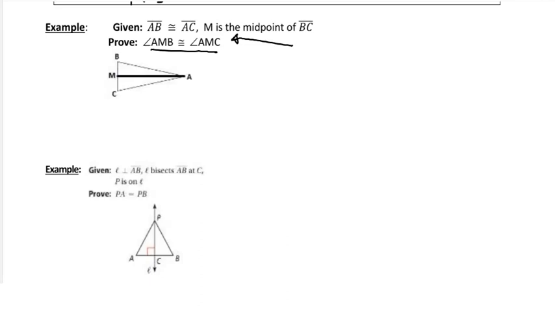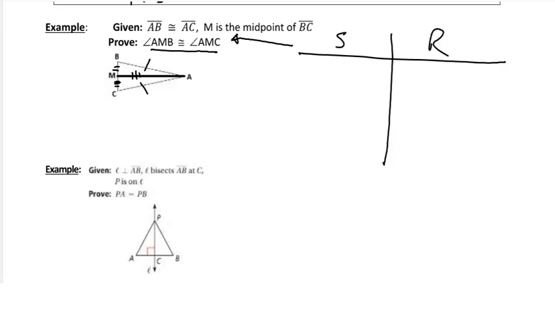So let's go ahead and do this. If I said that AB was congruent to AC, cool. M is the midpoint of BC, so those are congruent. That's just two ticks. And then I could use the reflexive property to show these were congruent. Now I would be able to say that the two triangles were congruent by SSS, and then you would put one last step in and say their angles are congruent by CPCTC. I know the triangles are congruent, so all their parts are congruent. Let's go ahead and make the proof.